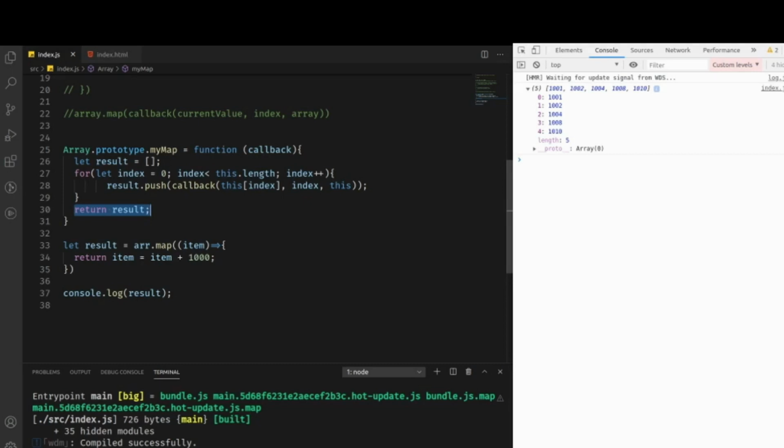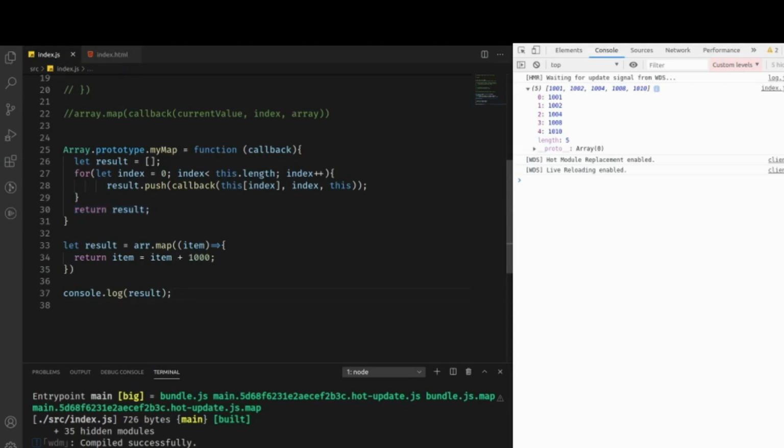Filter will have some condition. We're going to see the filter next. Filter will have some condition and it will filter out the array based on that condition. So it will not have all those elements, only those elements which satisfy that particular condition. And map, as we have already seen, does some computation on the array values and returns something. So we have to understand what exactly it's doing. Likewise, implementing it is very easy.